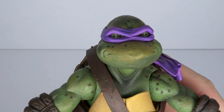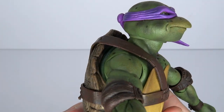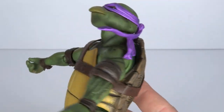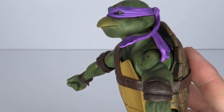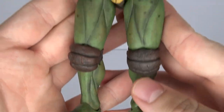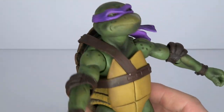The face sculpt. The eyes are good. Thank goodness. He has the beak. A lot of people complain about that, even in the giant figures, but no, this is really a face he does, and it makes sense. He's kind of stretching out the beak a little bit to make a bit of a frowny face or whatnot. But yeah, rest of the figure, detail, chock full of it, clean shell, and just the nice expression.